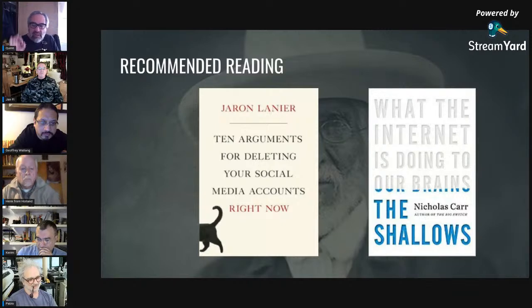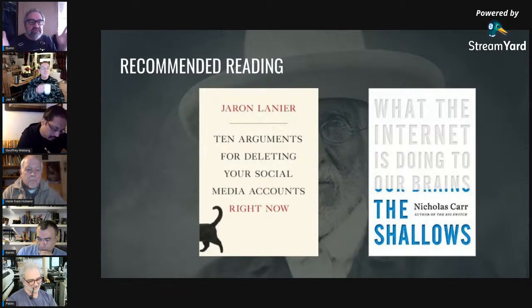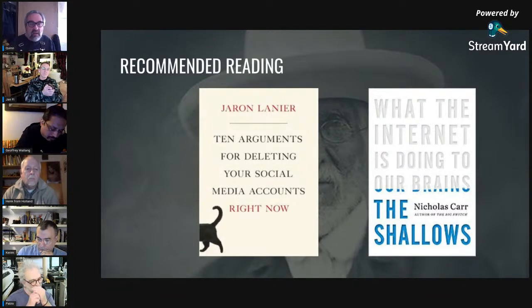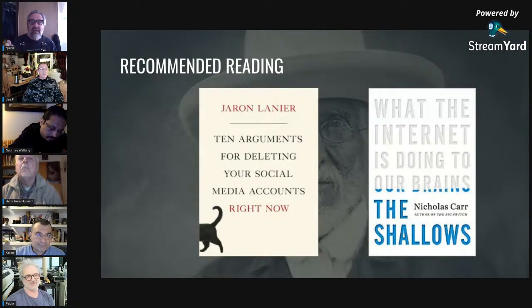These two books will enlighten you, or it did me, to how this stuff works. Don't get me wrong, I love technology. I'm not bashing technology. I'm just trying to be realistic about what happens when we use these technologies purely the way the inventors want us to use them, the Silicon Valley guys. When you read Nicholas Carr's book, The Shallows, what he talks about, and again, this book is 10 years old or older, is initially rewiring our brains. When you read Lanier's work, you'll quickly realize that this is engineered.